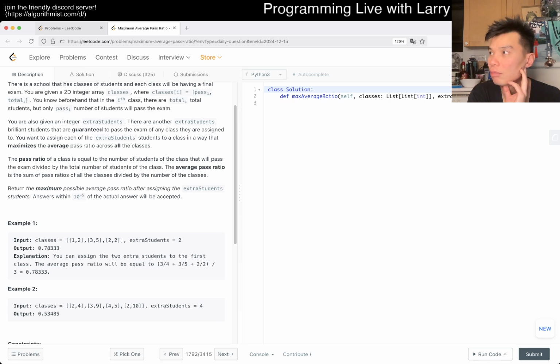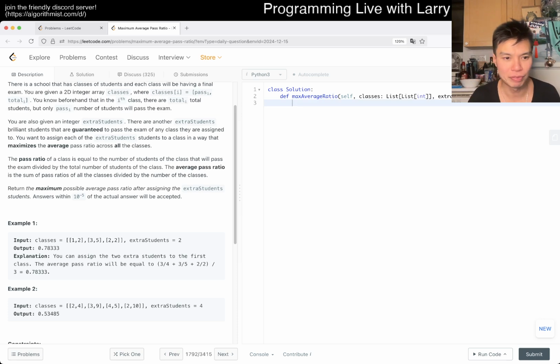Yeah, I think that still makes sense. It's just kind of hard to figure out which one to do, but what you can do is repeatedly get the minimum, or the class with the minimum pass ratio. So of course, this is going to be a heap problem, which makes it a little bit easier in the sense that we've been doing heap problems the entire week. I guess there was some sliding window stuff, but maybe that's going to be the idea. If not, then we'll come back to this and we'll see.